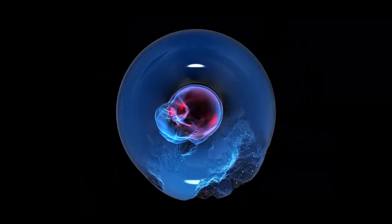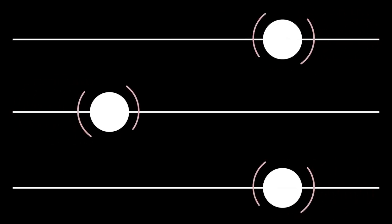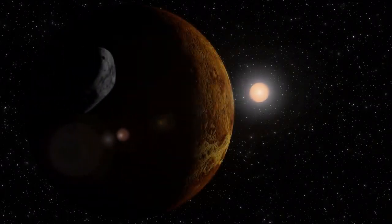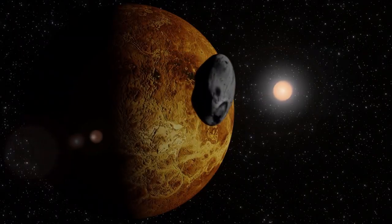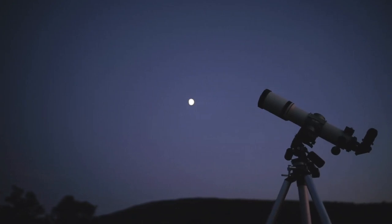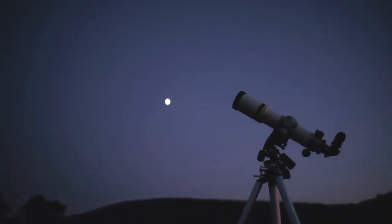So how powerful is Pluto? It might not have the size or mass of a planet like Earth, but in its own way, Pluto is incredibly powerful. It's not just an icy rock at the edge of the solar system — Pluto is alive with potential. Hidden beneath its surface there's an ocean, a dynamic atmosphere, and evidence of complex geological activity like cryovolcanism. This tells us that Pluto isn't as dead as we thought, and its geological processes could sustain a hidden world.